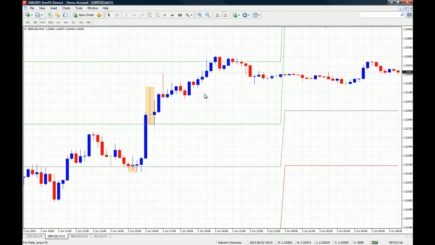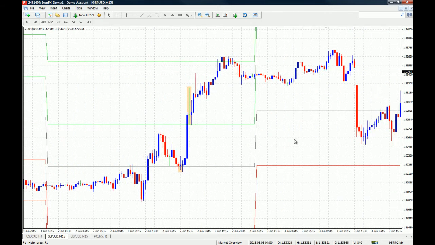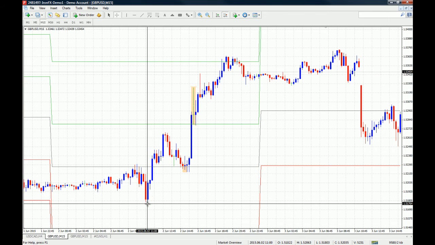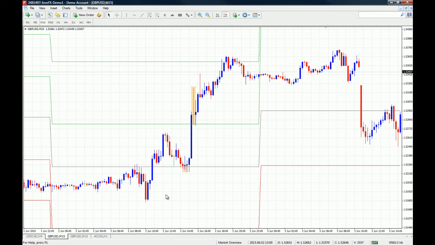But take a look what happens when price hits daily resistance 2. Now I'm going to zoom out a little bit so you can see the entire move. From this low to this high, price had moved around 190 pips in one single day. That's a huge range. So when price hits these highs at the daily resistance, you can expect a correction to the downside.